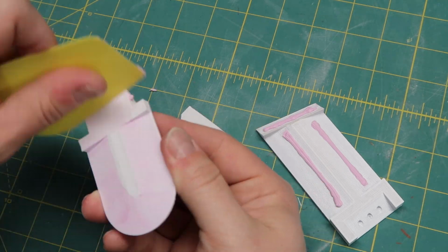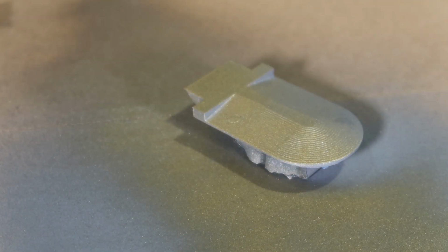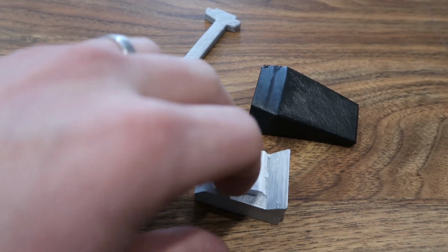While waiting for the helmet to dry, the ear cap got spackled, sanded, primed, and painted too. The rangefinder that goes on the end of the stock got painted and then assembled.